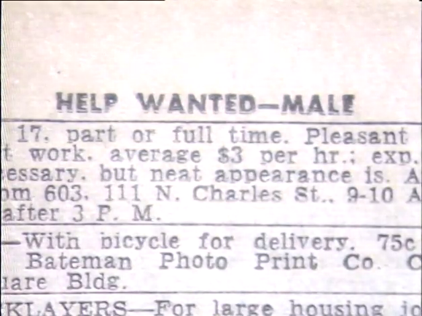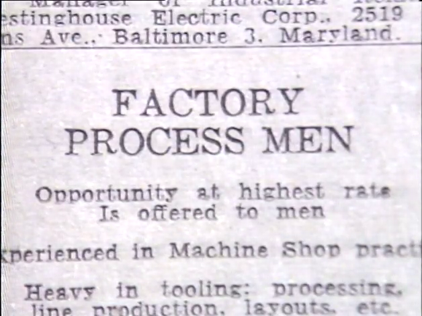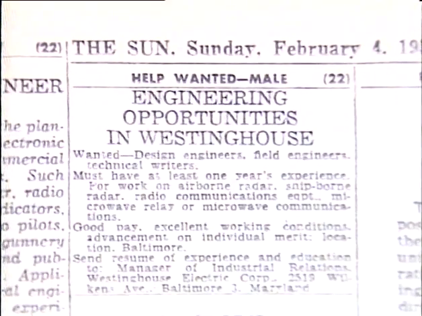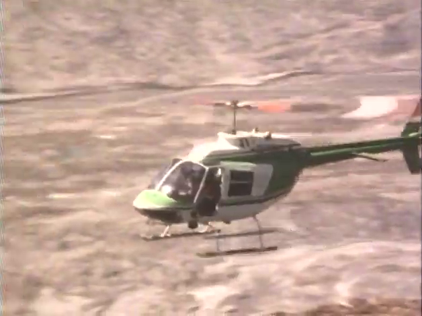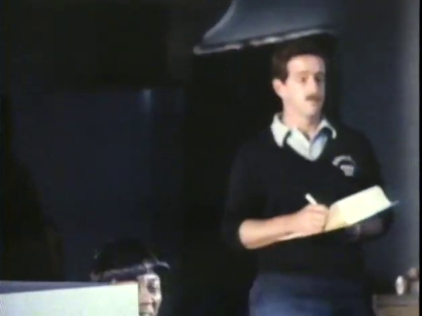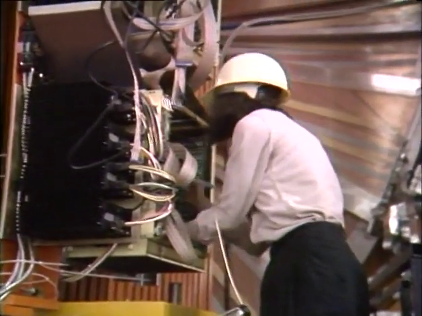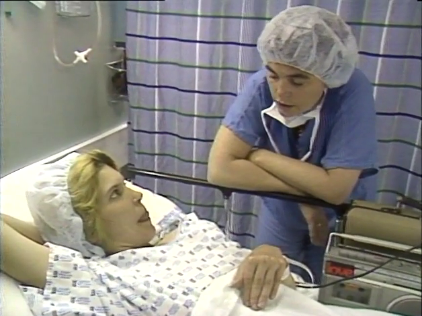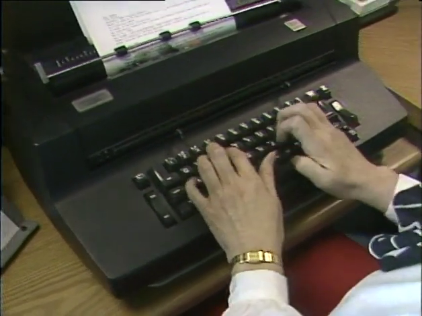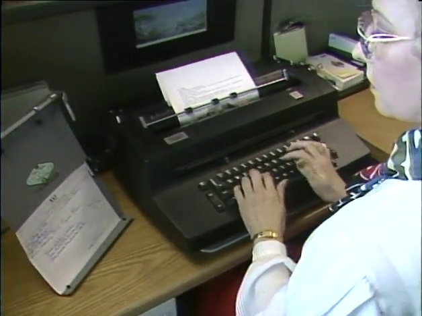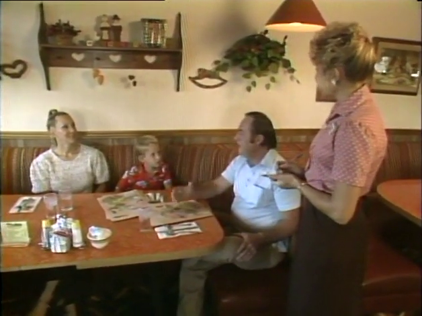Not so long ago, newspaper want ads were segregated by sex. There were male jobs and female jobs, and that was that. Today, that kind of blatant segregation has ended. Women make up about 45% of the workforce, and they do just about every kind of job. But a more subtle kind of equality is still an issue: getting comparable pay for comparable work.